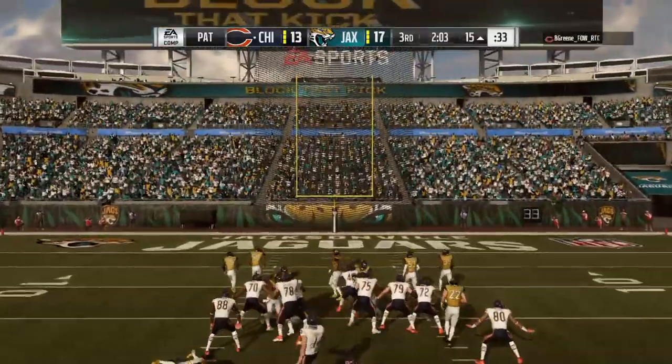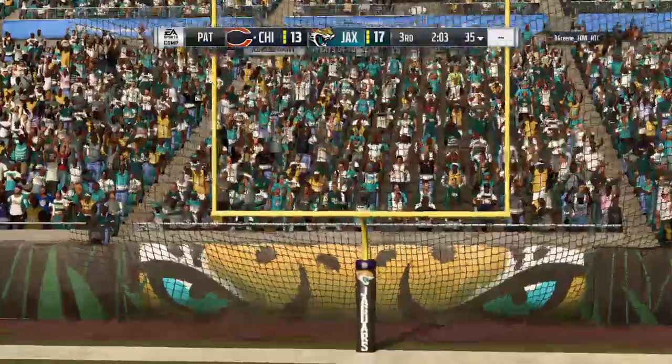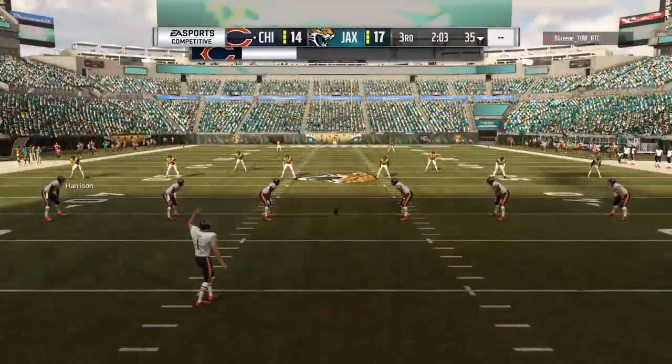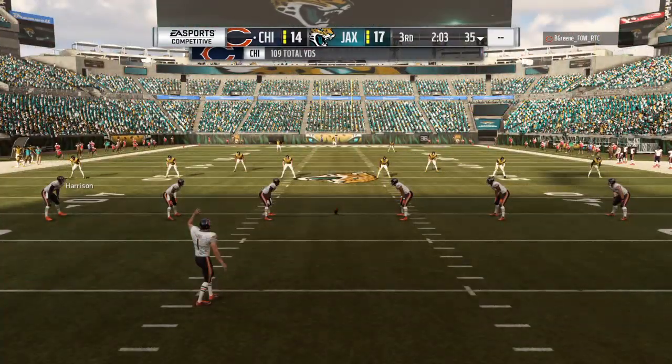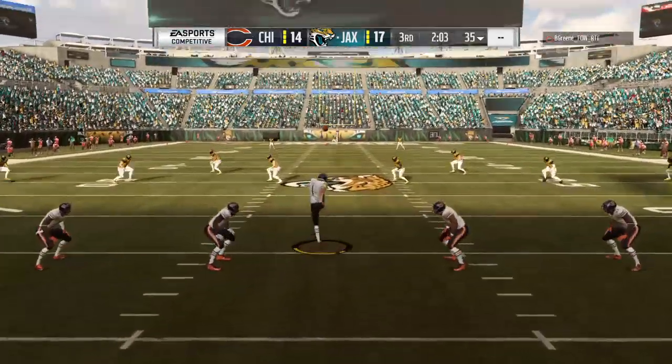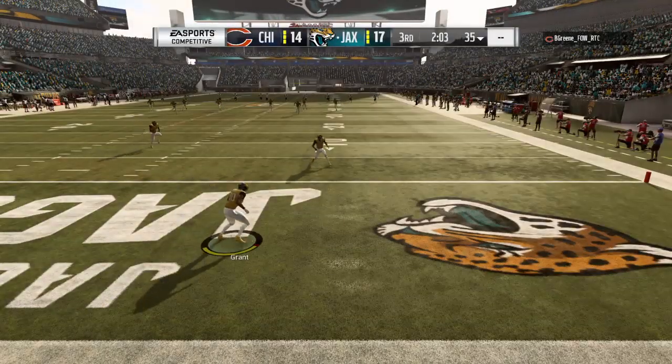Well, he's used to running it that distance. Here he had to catch it, too, before making the run. Heck of a play for the score. There's not many things better for an offense than a back who is a complete guy, who can run it and catch it. And we just saw him complete a big-time play for a touchdown.